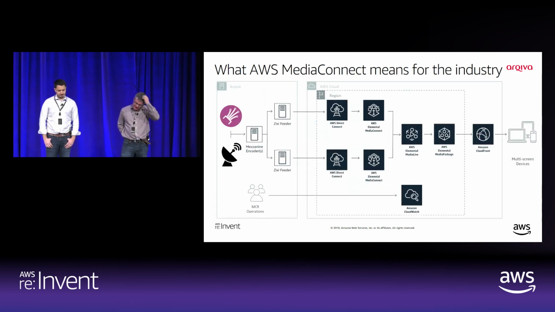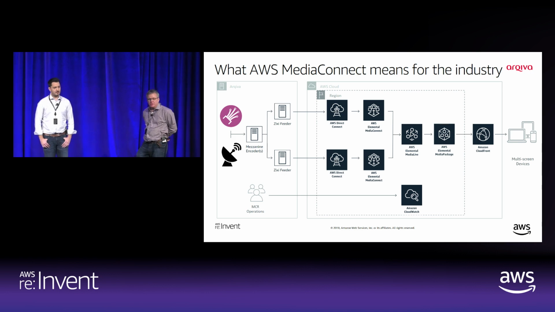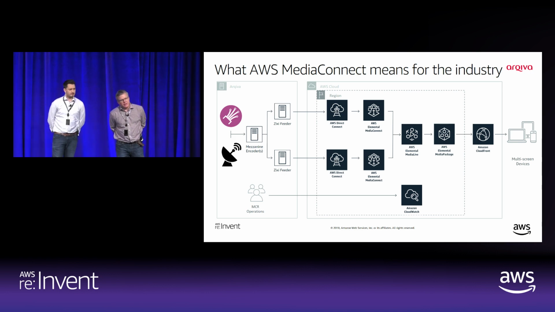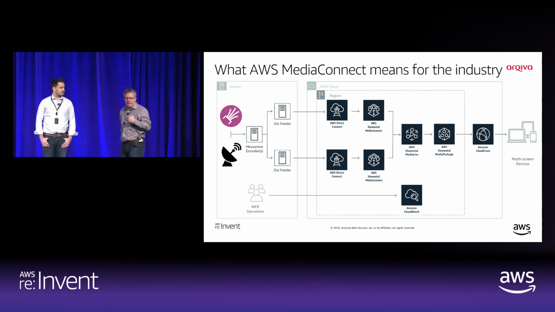A second example is a streaming service where we take a feed from air. Let's just say it's a European Championship football game, and we push that into the cloud to do the transcode and packaging for then distribution to a customer's CDN to whatever region they've got the rights for. When we started off out in the cloud, we did extensive tests to play out, actually delivering content in the opposite direction. And initially we did it over the internet.